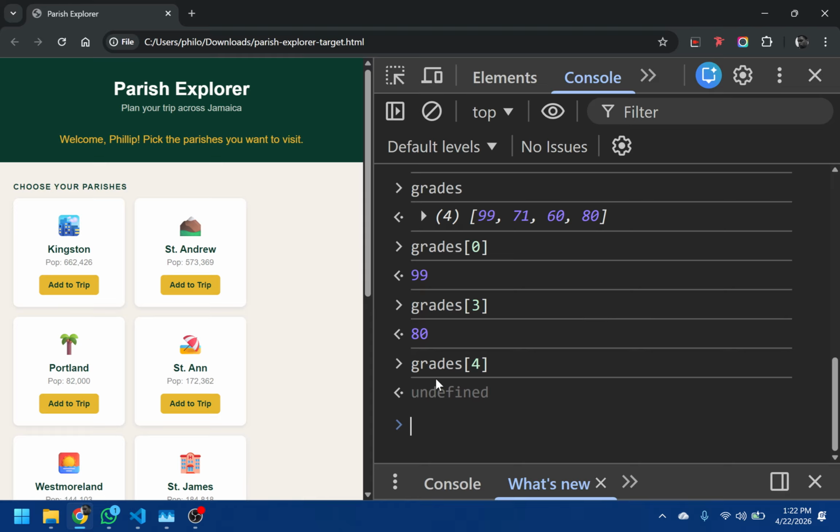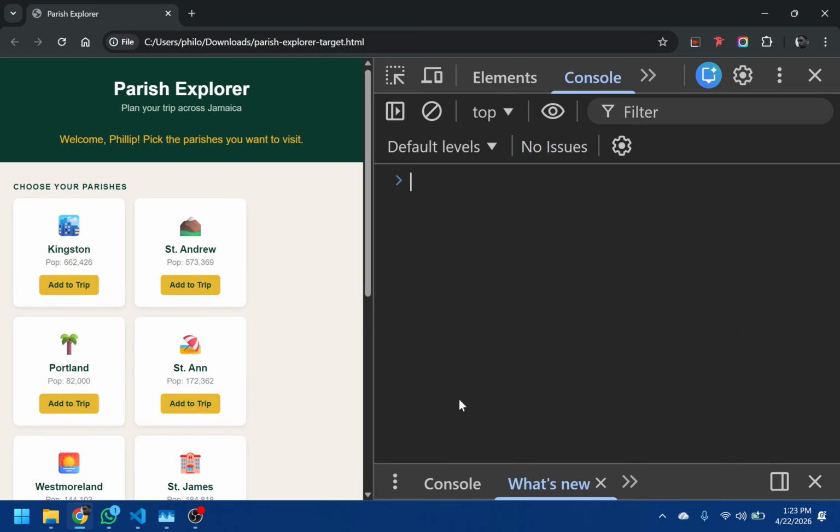At the moment it says undefined, and I think it only says undefined because I'm doing this inside the console of my browser. If you were to try this in JavaScript itself, meaning you had it in your JavaScript file and you try to run it, more than likely you would be seeing some red text inside the console saying that you cannot get the value from this array because it exists outside of the range of the array. All right? So that'll be something that you can test when you're doing your practice.